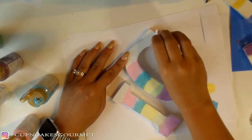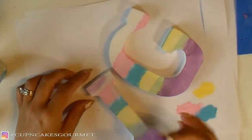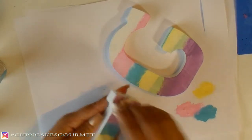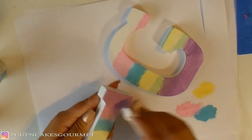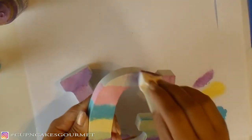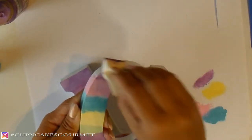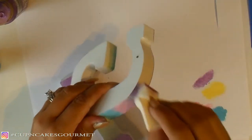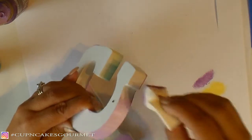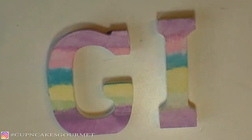And so I'm using 2 of the letters of her name. Then there's a space, because since Angelina is a very long name, I'm trying to make the letters be far away from each other and make different types of letters. So when you put them on the table for the cake, it looks super cute. And always, when you're making the top, don't forget to make the sides too. The back, you don't need to worry about it, but if you want, you can also paint the back. So we have 2 letters in the rainbow, ombre kind of color.